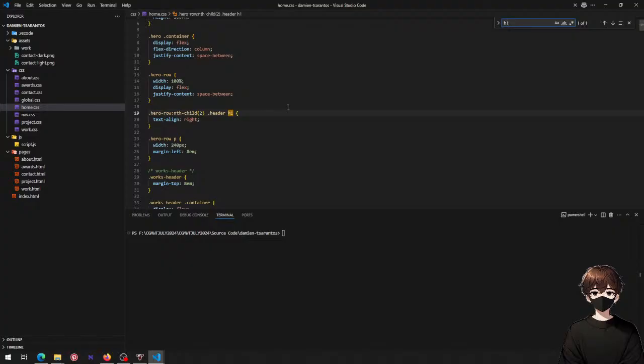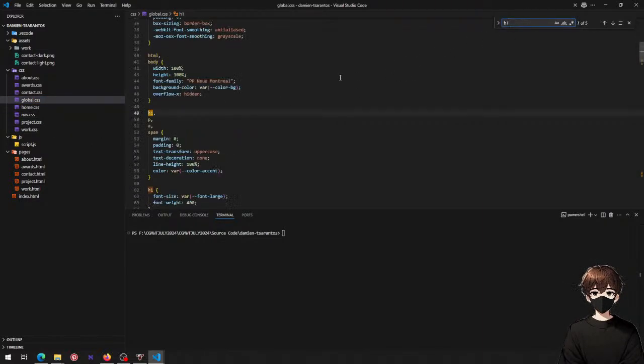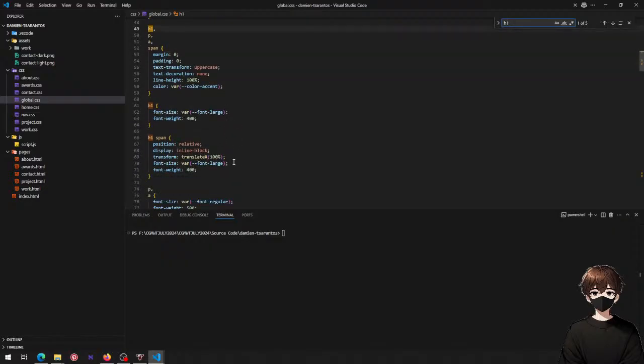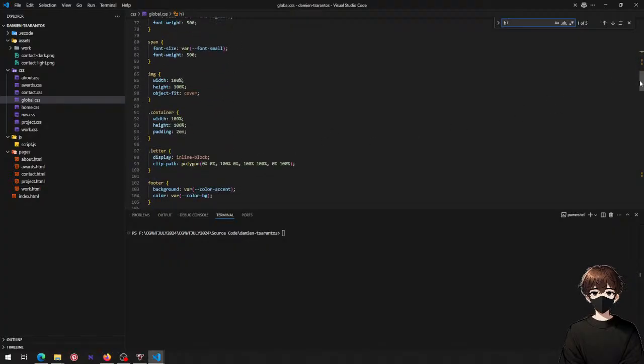Oh, that's in text align. That's not what I wanted. Global. Let's go here. Okay, we have multiple ones. Okay, and here we also have something.